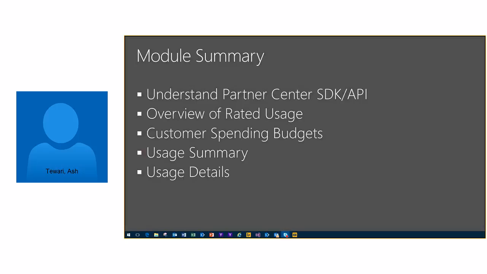I'm still confused about that part. So just before I give it back to Ashish on this, I was talking mainly about the usage API, the raw usage API and the rate card API. In that API you have the usage time and the reported time. You can get more records on the usage time reported at a different time, but at least in the usage API that comes from the CREST API or the usage rate card API, not the Partner Center SDK, that record doesn't get revised.